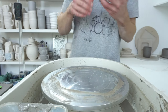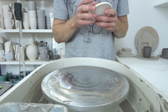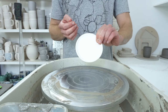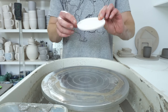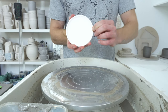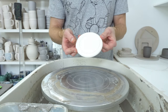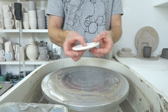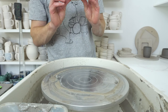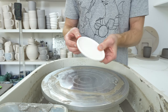Today I'm going to be making something I haven't tried in a while, which are sets of coasters. The way I have done these before is you basically throw a very small plate with basically no kick up at the edge, but a slight rounded rim, and then add a slip foot just because I'm lazy and that's a very easy way of doing it. You can wait until they dry, pop off the bat, flip them over, add the slip. I've done it in the past few videos, so just jump back and watch one of those plate videos if you want to see exactly what I'm doing there.